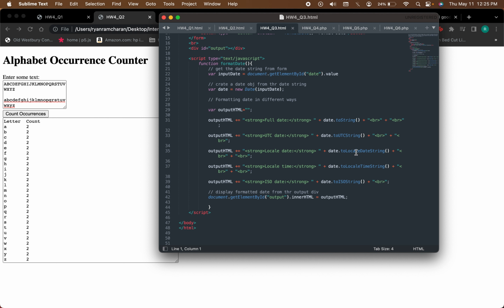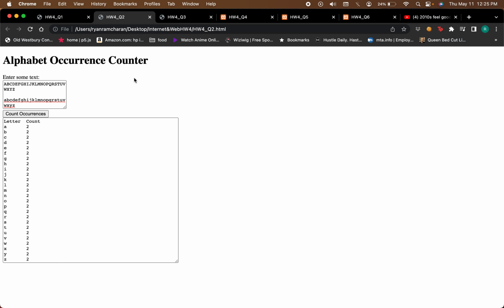Then the local date, same thing, toLocaleDateString(). And then the local time, toLocaleTimeString(), and ISO date, the toISOString() method. And then to display the formatted date, document.getElementById(output).innerHTML equals outputHTML.